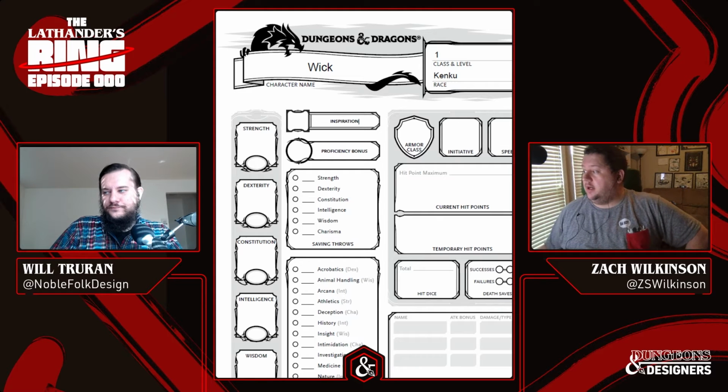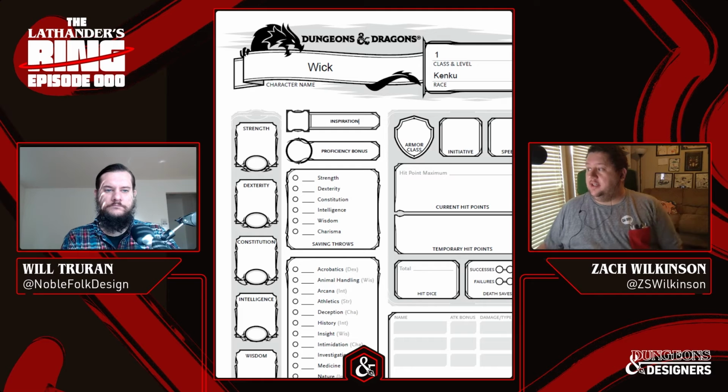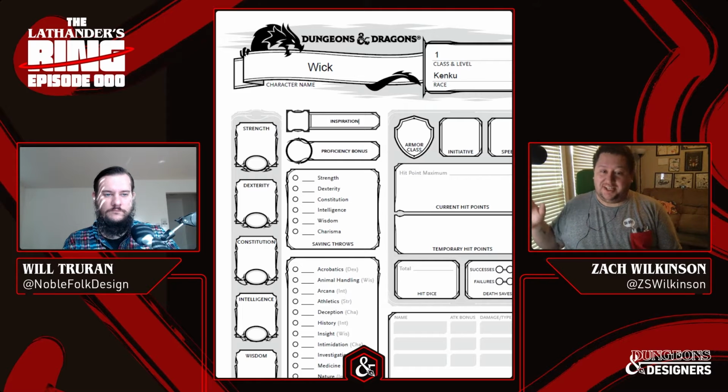Right. I think when the campaign begins, Wick is working as a cook in a restaurant on Lathander's Ring. Back again in the background, but on part of a team, just trying to stay out of the limelight. Okay. But she's a line cook. She's just going through it.